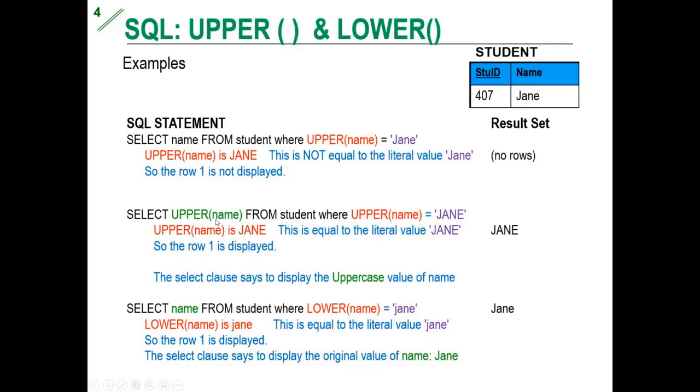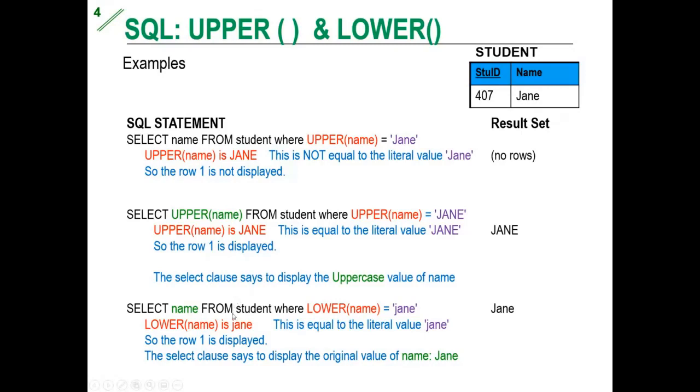Second example. Now here, in this example, I am converting everything into the uppercase version for reporting purposes, right? But here in the where clause, I am comparing the uppercase version of name with the uppercase version of Jane. So that means I can exactly compare now. My result set is the uppercase version of Jane. Why am I getting the uppercase version of Jane in this case? Because I'm requesting in the select statement that the result set has to be uppercase, right? So that is why I'm getting the uppercase. I think it's clear.